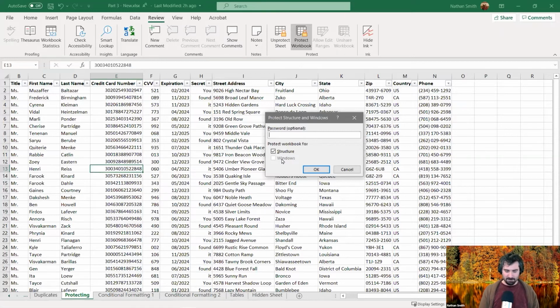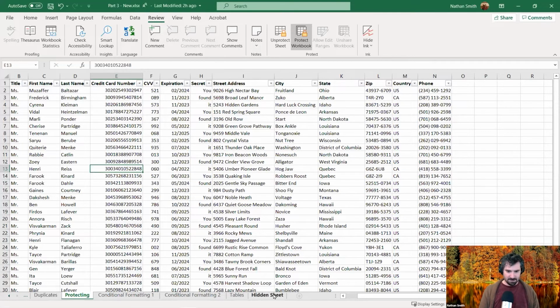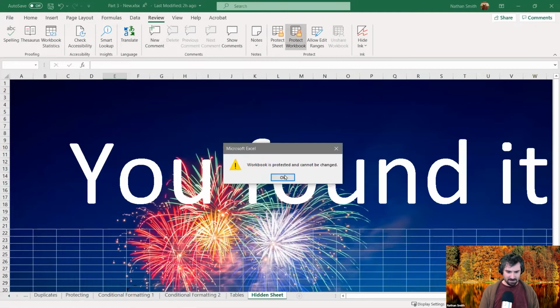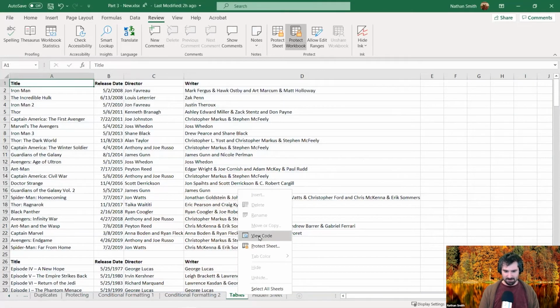But protect workbook for structure right here stops you from doing a number of things, including but not limited to renaming a sheet. Workbook is protected and cannot be changed. Deleting a sheet, that's grayed out.